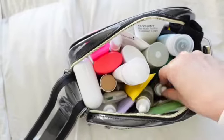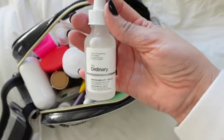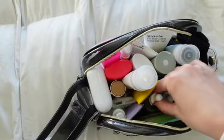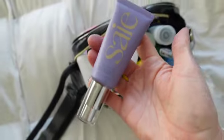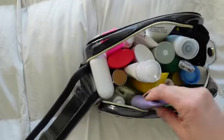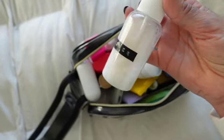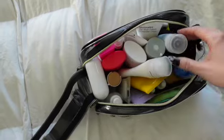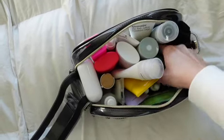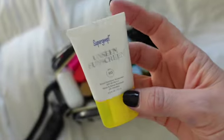Just all of the skincare that I really love and appreciate, and I will say that all of my skincare is going to be used by my entire family. So I'm taking a lot of sunscreen. I'm taking the sun visor by Say Beauty because it's a must. And I put some of my favorite skincare that I didn't have in smaller form into little receptacles. I'm bringing some masks. Definitely bringing a lot of sunscreen.